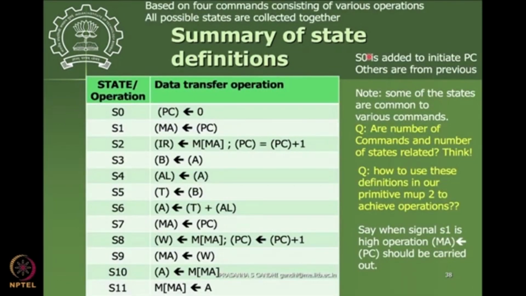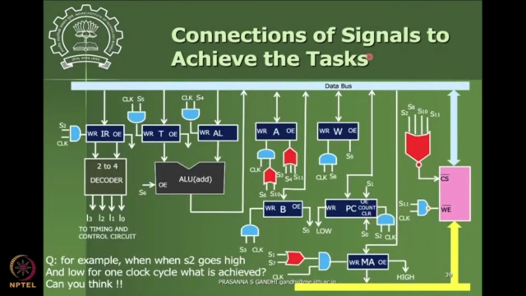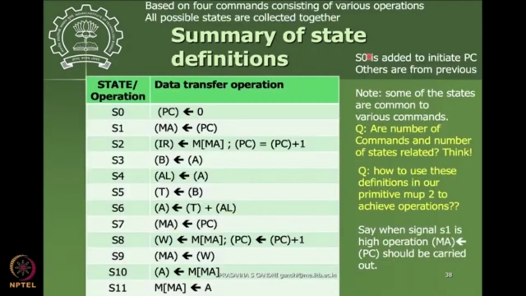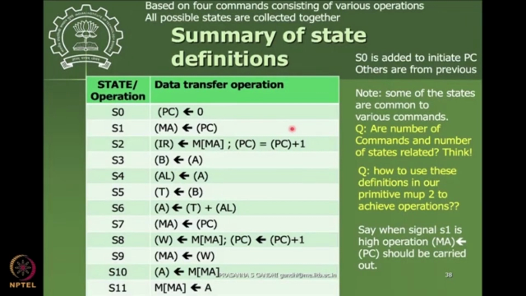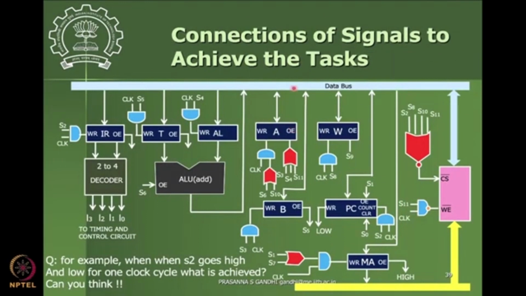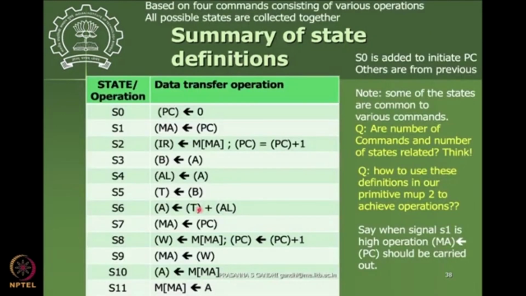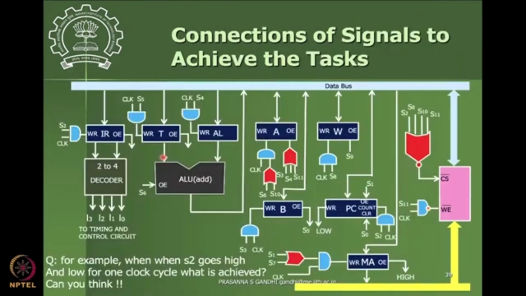Like that we'll start drawing the complete state diagram, and then we will start connecting the signals. This signal connection can be seen in a way that you want these operations to be done. This is very easy, similar to our previous example. So we have the signal connections and the states identified, and for each of the states we will do this signal connection to do the task. Now whenever S1 goes high, this part will happen. When S2 goes high, for example, this part will happen. That is what is going to happen.